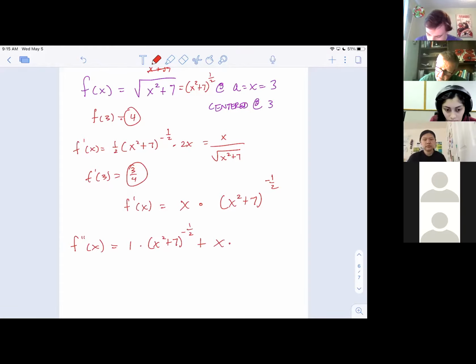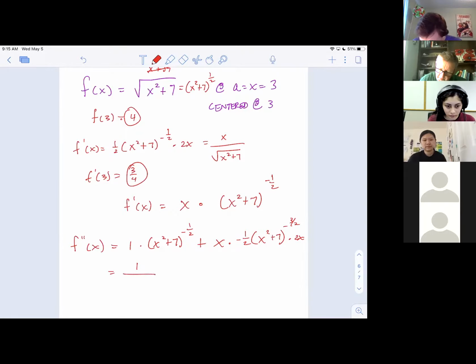Well, the other junk would be: the negative 1/2 comes down front. The junk inside again stays unchanged. I take 1 away from that, so now it's down to negative 3/2. And then I have to multiply by the derivative of what's inside again. So, woo, the derivative is ugly and getting uglier.